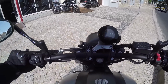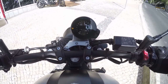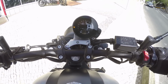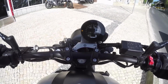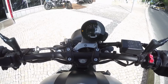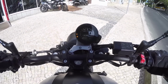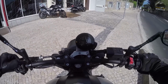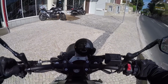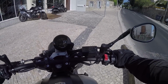Now, additions to the regular MT09 or the new MT09, you now have 2 traction control systems, 1 and 2, and to turn it off you press down for a while and down, or is it up, and it goes off. So 1 is least invasive, 2 is more invasive. No, the 2 is more permissive, 1 is less permissive. I'm going to leave it at 1 until I'm used to it.